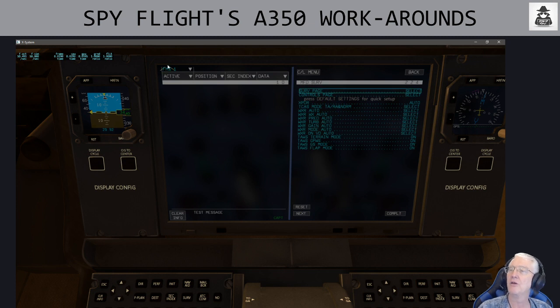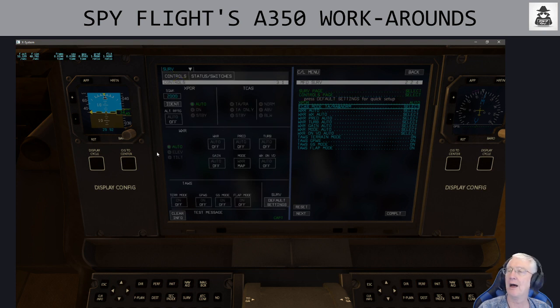And now we're going to go to the surveillance page here on the FMS. And this is where I think I'm still messing something up. I've been turning on altitude reporting to automatic and then just hitting the default settings. And I think that takes care of it, but I'll verify that when we're pushing back. We may have to go into the transponder and actually hit a button because it's not completely automatic.